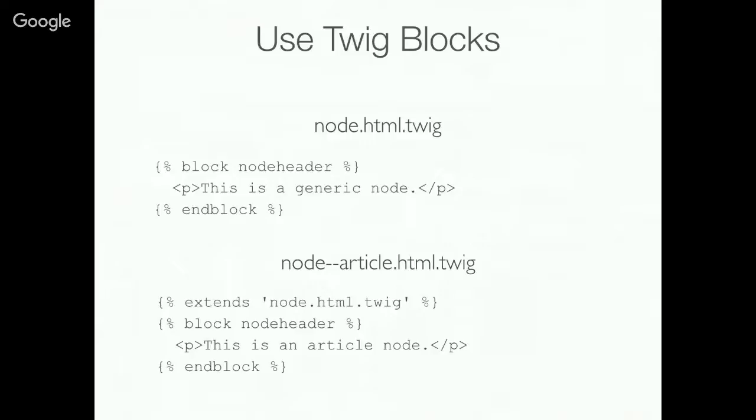Are you familiar with how many blocks there are in core templates? Yeah, a lot of stuff that's already there. There are already lots of blocks in core. If you look at the page template, there are blocks for the main section of the page, the header, the footer. So without even copying, say, the page template or the node template into your theme, you can already extend the templates from Stable or Classy or whatever base theme you're using.